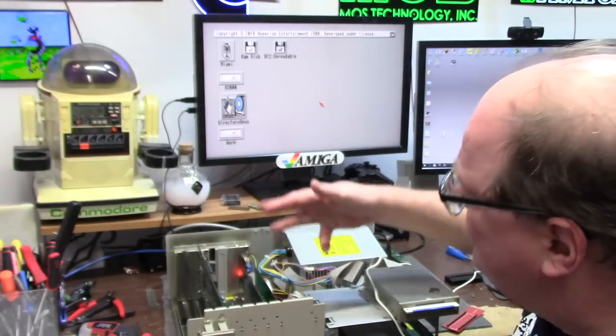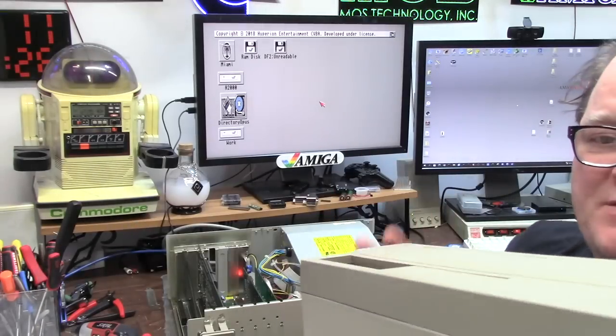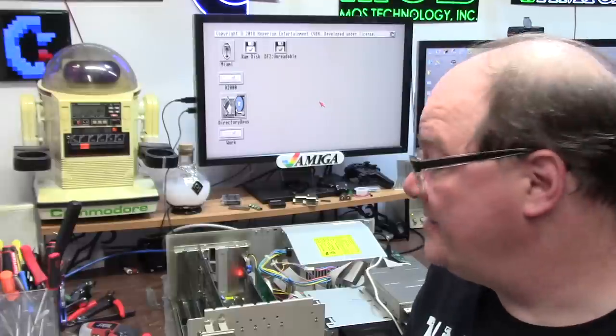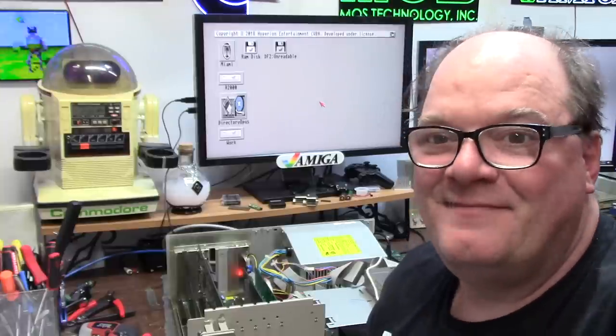On one positive note, I do have the normal faceplate cover on the 2000, so it will look better and not have that big clunky PC cover on it that just didn't look right. Thank you guys for watching this useless video. I hope it was at least entertaining. It's useless to me and I should never even post it, but I think I'll post it because it's funny. Once again, thank you guys for watching. The only takeaway would be: just leave your stuff alone. Have a great one.